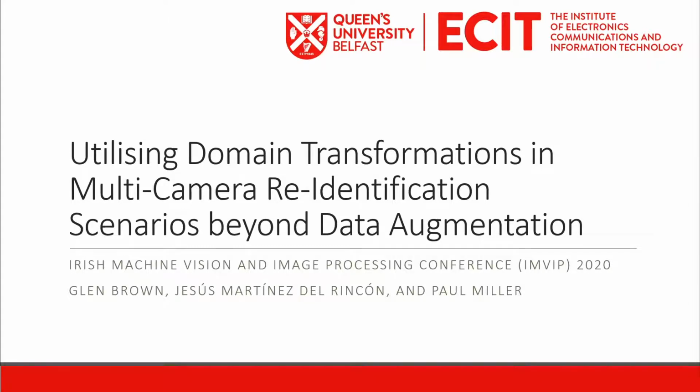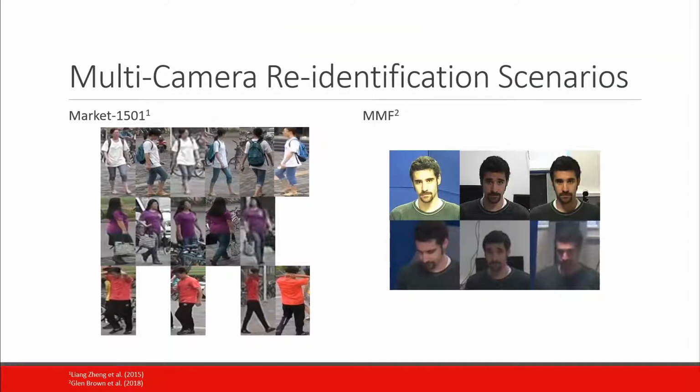So, just as in a standard Re-ID scenario, we have a gallery set of images and a query set of images, and we want to match the images in our query set to known identities in our gallery set. In addition, our datasets consist of multiple cameras, and each camera tends to have its own intrinsic properties. These are things like the quality of the camera, the lighting scenario the camera is set up in, as well as the relative position between the camera and its subjects. And it is these differences between the cameras that we're going to leverage to improve reidentification performance.